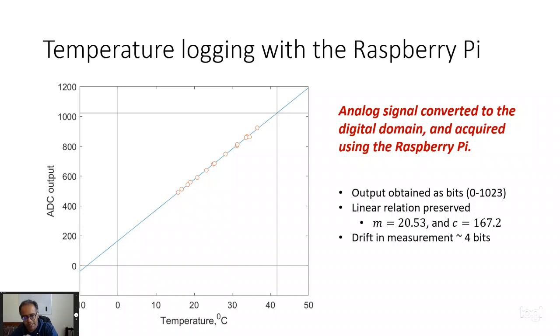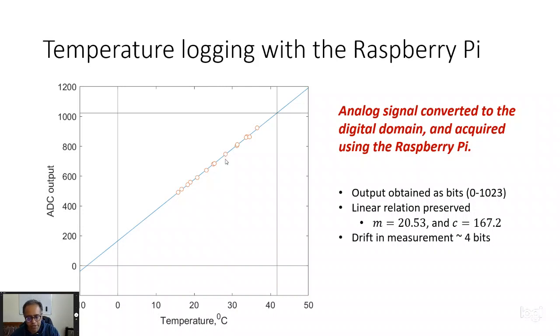So it's not going to stay at just one bit level for the VBD, because you have got sources of noise coming in. There can be some variations in temperature, maybe some wire is moving somewhere. So you have a slight variation in the bits, and that drift in the measurement is of the order of 4 bits. So this measurement has got an error bar of the order of 4 bits.